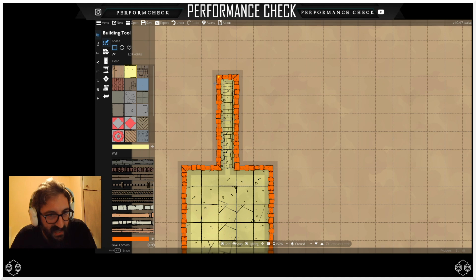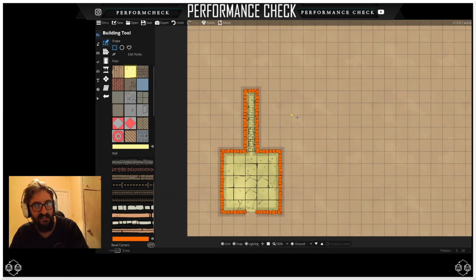So I think we're going to just go ahead and we're going to try and get like a rough layout of the dungeon. I can't remember where it originated from. It might have been Sly Flourish. It might have been from somewhere else. But there's the general rule that a five room dungeon is like a general rule for like just a basic dungeon to explore like in one session, maybe less, depending obviously.